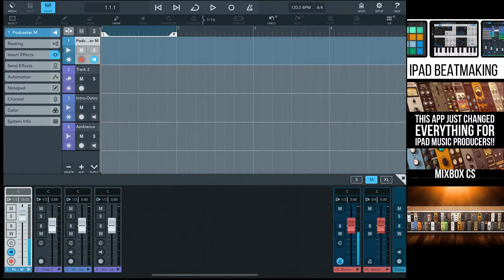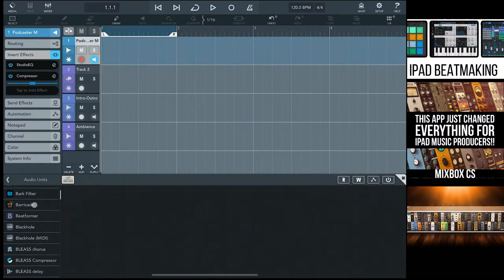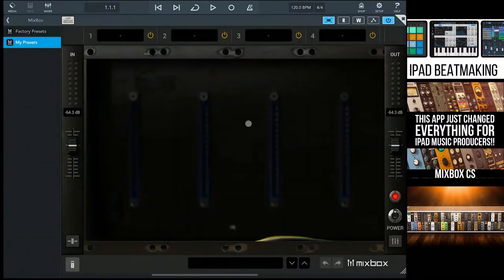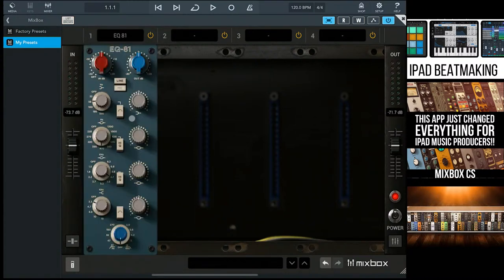Let me pull the app up while I'm asking. Hold on real quick. Let's see. Audio units, MixBox, pull that up. And let's add a channel strip. Check 1, 2. Are y'all able to see this? We've got the EQ81. The volume could be louder. How do we raise the volume? Check 1, 2, check 1, 2. Is that better?